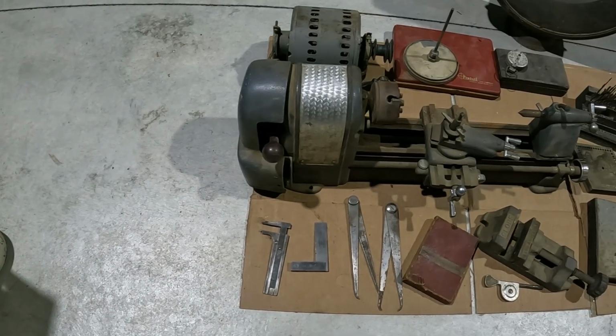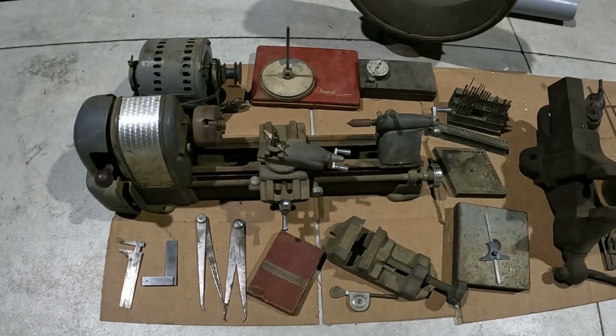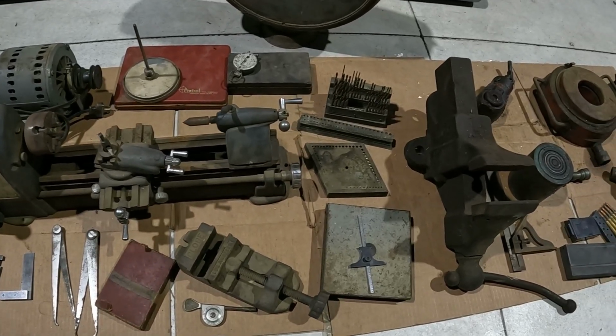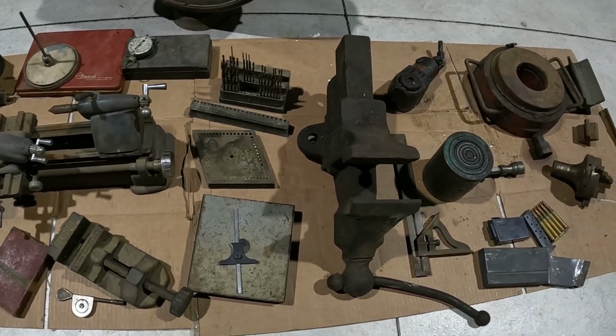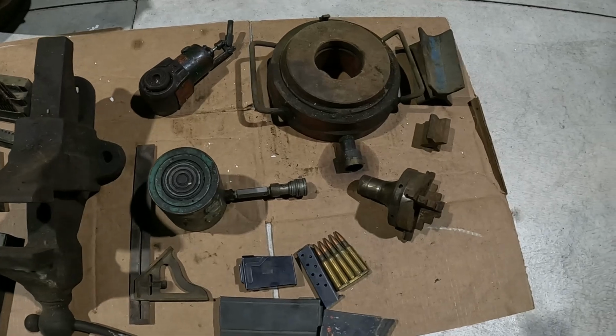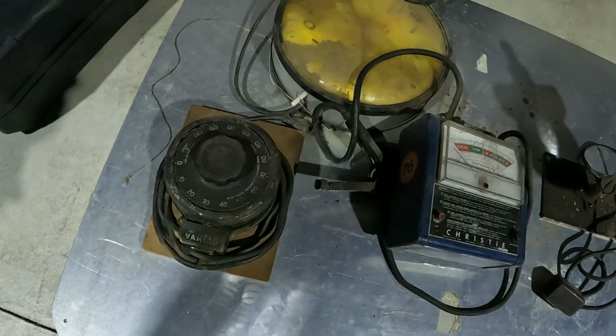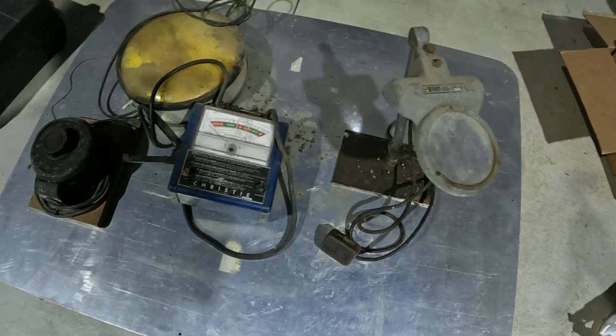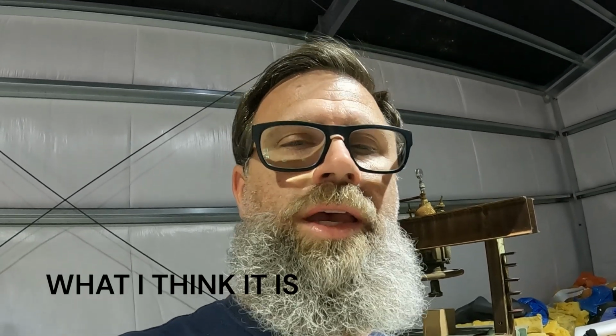So everything that you see on this cardboard, even that globish thing, is what I got at the garage sale. There's one or two items behind me I'll show you as well. So let's take a quick look at everything. I'll kind of tell you what it is or what I know it is, and then we'll get to pricing.